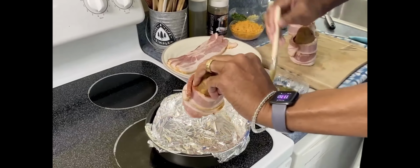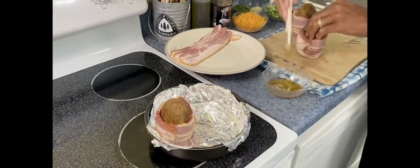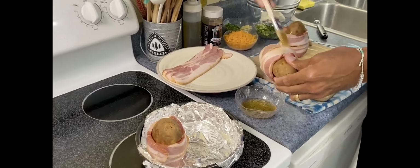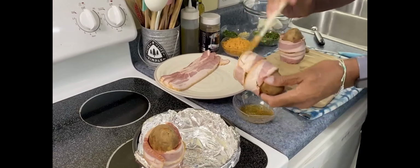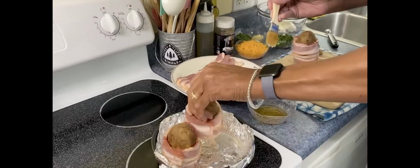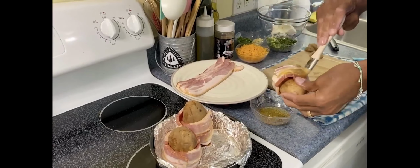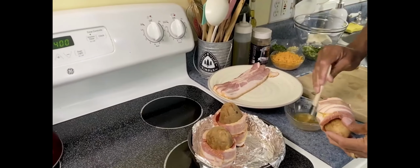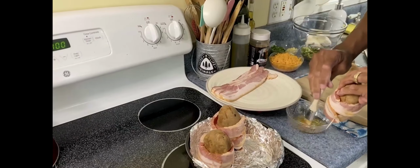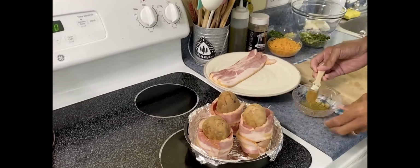We're gonna do some savory things on the inside, but I want you to see how I like sweet and savory. You know, everyone doesn't like it. If you want to do this without the honey, you can, all right? I just like the honey because it gives it a nice sweetness with that savory bacon. Now, I have the oven preheating to 400 degrees. These are gonna be in the oven anywhere from 50 minutes to an hour. Basically, we wanna cook them long enough to where they're fork tender inside.